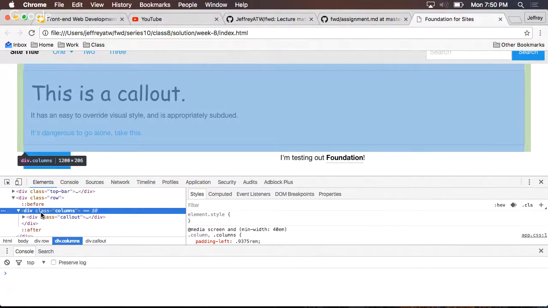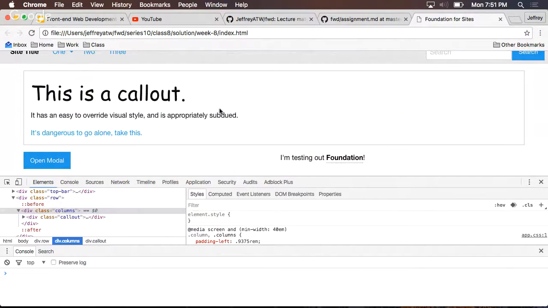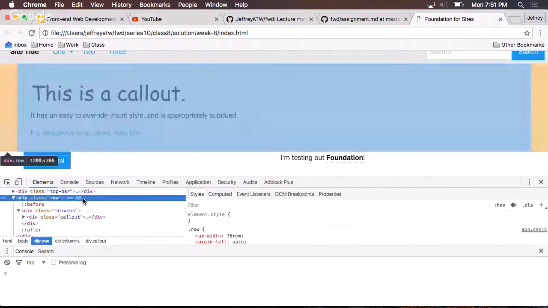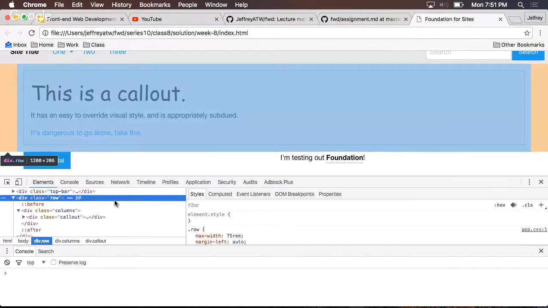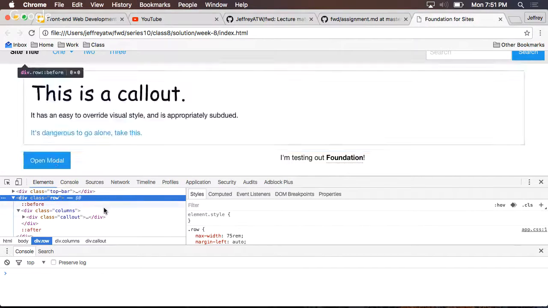It's got a div class columns, which is weird. It could be either column or columns according to the documentation, but it's inside a row. The way that grids work, and this is something I'll probably talk more about when I talk about CSS, is that you've got a row and then you have columns inside it. You shouldn't have a column without a row, because rows set up the proper centering on the page. Without the row, it might just stretch all the way across and not be in the right place, or it might be sharing the space with other columns next to it, whereas a row defines, okay, this is a new row of columns. Anyway, those two things need to work together.